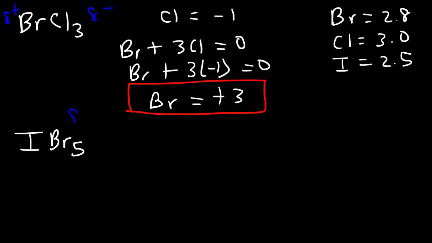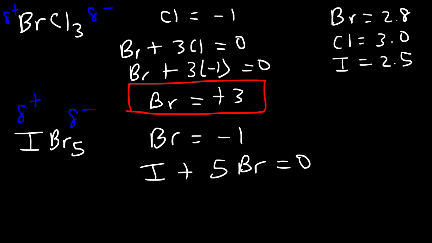Bromine is going to carry the partial negative charge. Iodine carries the partial positive charge. If it's written correctly, usually the electropositive element is written first. The electronegative element is written second. So the one that you see on the right side is usually the one that carries the natural charge that can be found on the periodic table. So in this case, bromine is going to have its natural oxidation state of -1. So iodine is going to have an oxidation state of +5 in this example.